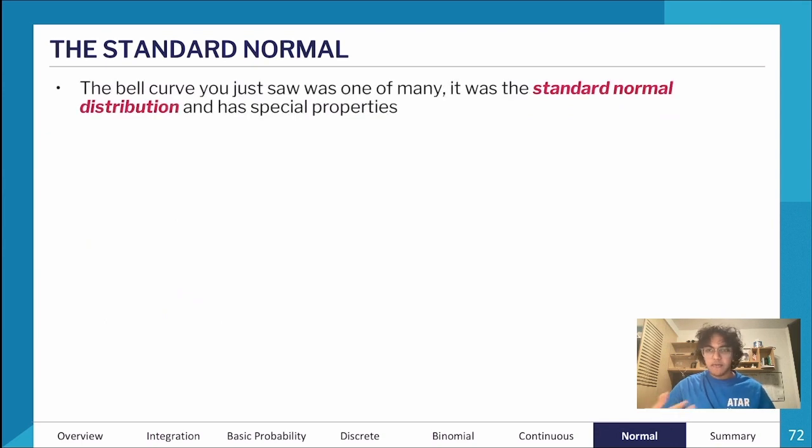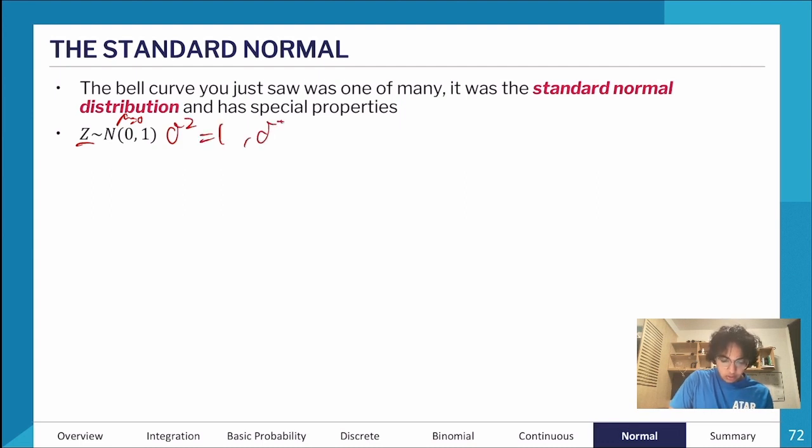Okay, so I've mentioned the standard normal distribution before. I said it has a mu of 0, so a mean of 0, and a standard deviation of 1. We usually represent it with a z instead of an x, just so we don't get confused. So z generally represents the standard normal curve. It has a mu of 0, a sigma squared, or variance, of 1, and a standard deviation of 1.